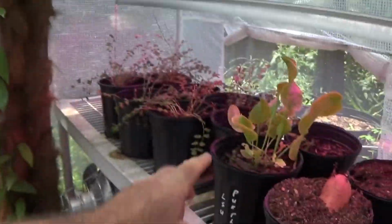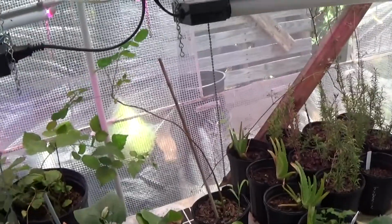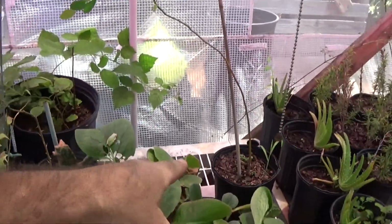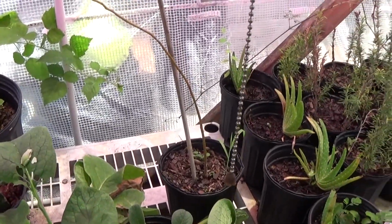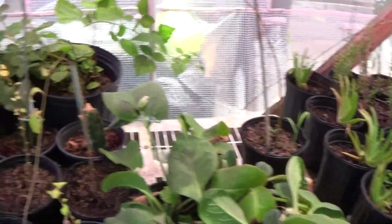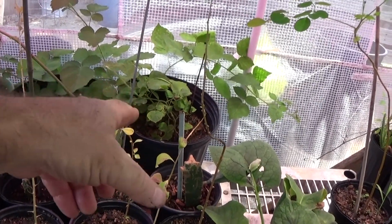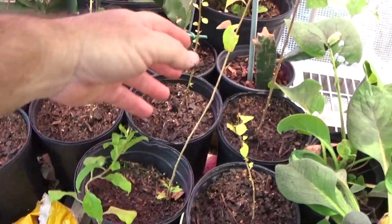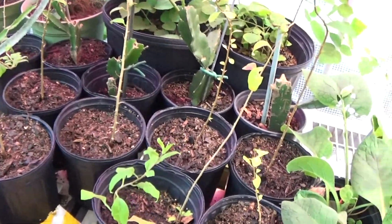There's my horseradish I want to get in the ground. And here's the Moringa tree right here. Look at that. Ain't that beautiful? Now, it's taken off. It was a stick, and I just kept it to see, and it's doing great. I need to get it in the ground. That's the raspberry that I bought from Tractor Supply. I got to get that out of here and get it in the ground. All these goji berries, I probably need to get them out of here, and they need to get out in the sun.